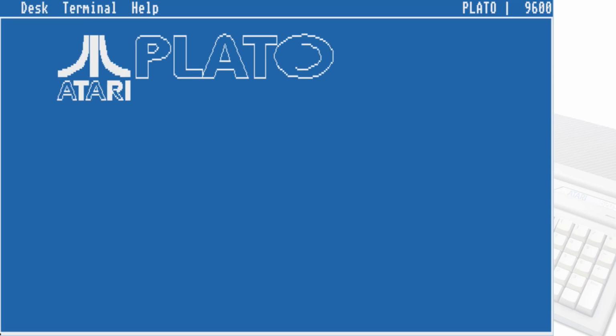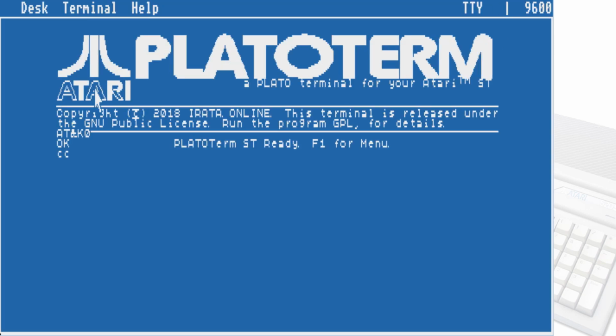Now we'll see here, we're going to be running in the medium resolution mode at 640 by 200 with 4 colors. You'll see that the font has resized itself appropriately. This is a hand-drawn font, just like the low-resolution font that's being rendered at 8 by 6. I still need to clean it up a little bit, but things to do. We'll go ahead and log back in so you can see the difference.